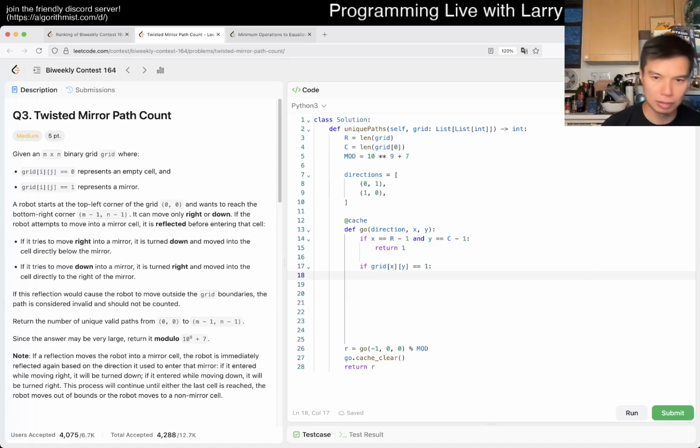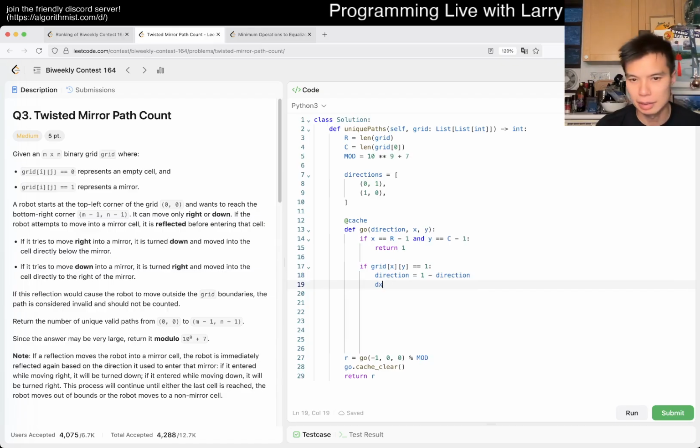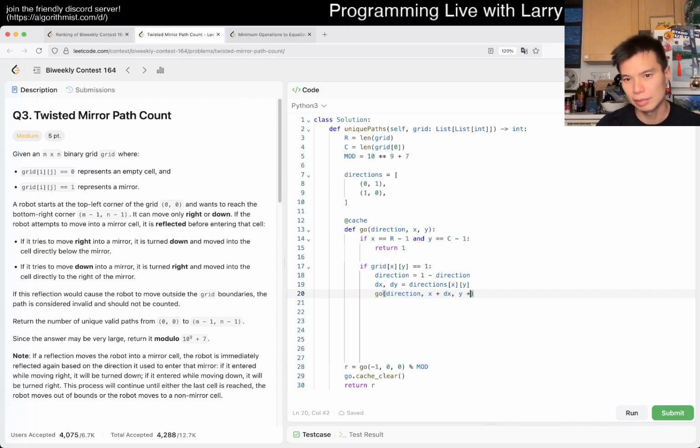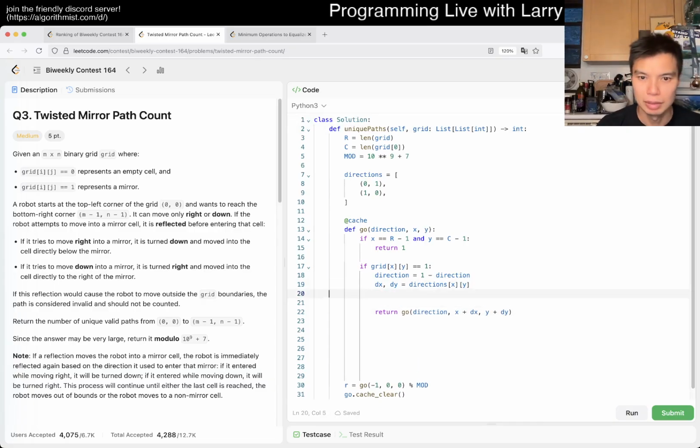So then now we go to the other direction, and then dxdy is equal to directions of xy, and then we immediately just go, right? So we immediately x plus dx, y plus dy, kind of. And I say kind of because we should bound check. I'm about to bound check anyway, so let's do it before making a function call.